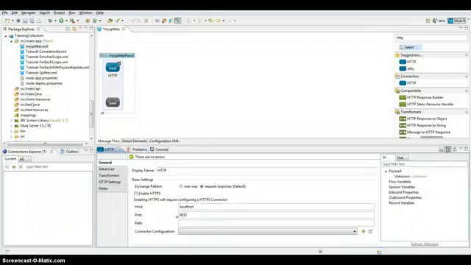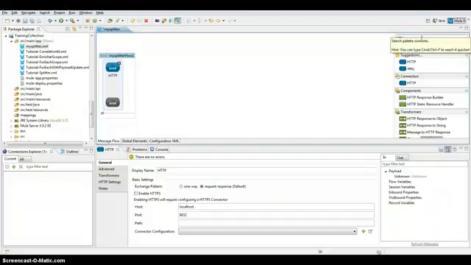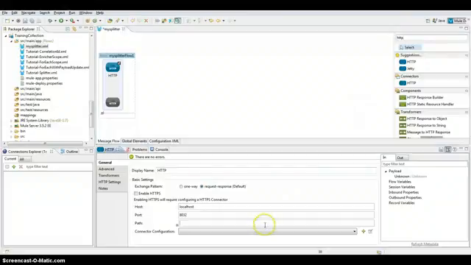It's because there are applications already running on 8081 and 8088, so I'm giving a new, different port so that it will not create any port conflict. Next, I'm giving the path as service. You can give whatever term you want for the path.